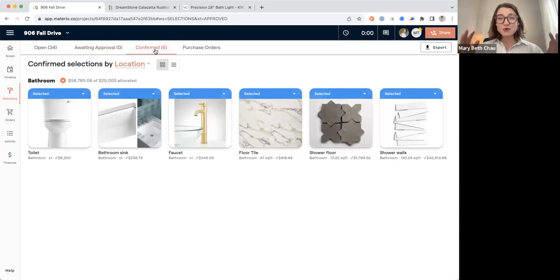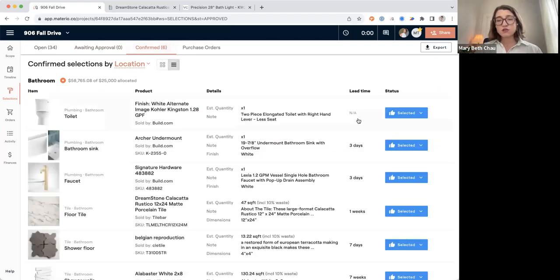And here's where it gets even more exciting. Now you can actually manage where this is at. Have we ordered it? Is it paid for? All of that's going to be really easily visible right here. You can view this table in a table view as well. So you can really easily see this in a nice clean format with more information as well as the statuses.